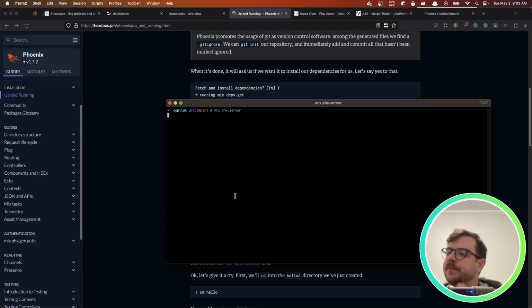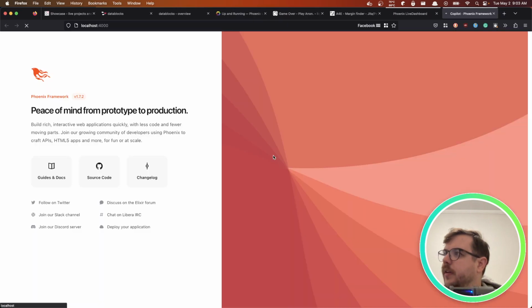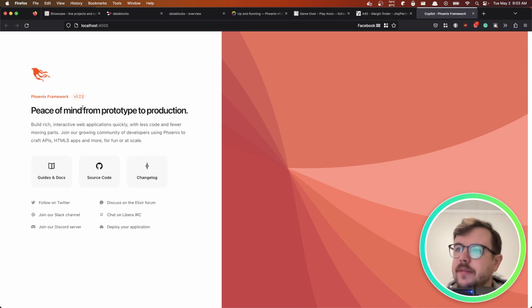Alright, building. Done. Here we are. Alright, so this looks a little different, which is good. Definitely means that we're on the right version. Phoenix Framework 1.7.2.